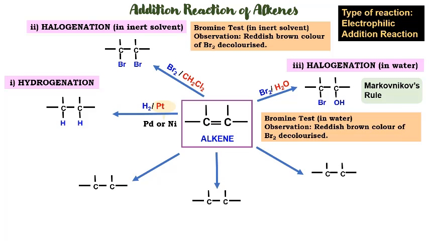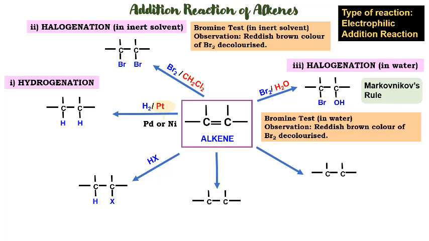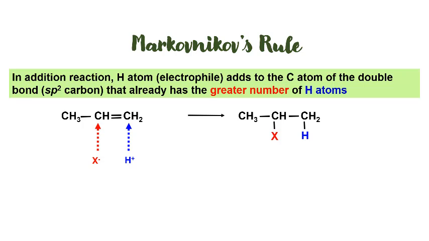In the reaction between an alkene and hydrogen halide, HX, where X is fluorine, chlorine, bromine, or iodine, the hydrogen halide adds across the double bond, thereby producing the corresponding alkyl halide. This hydrohalogenation reaction will also follow the Markovnikov rule, where the electrophile, which is the H+, will be added to the sp2 carbon that contains the greater number of hydrogens, while the X- will be added to the neighboring carbon.